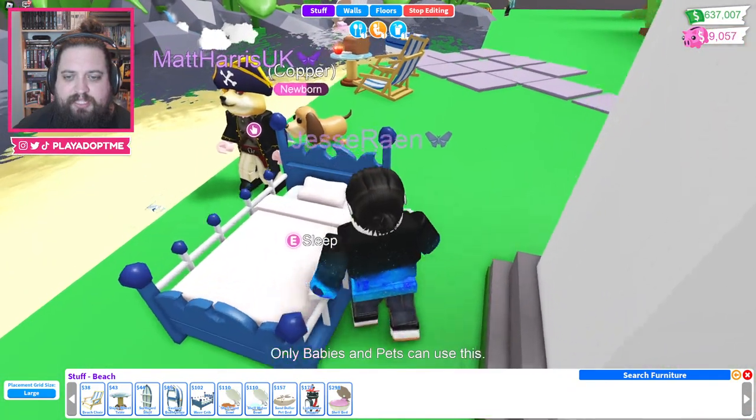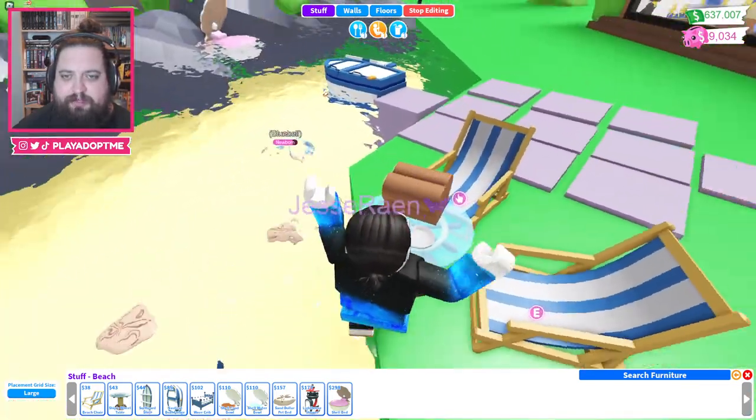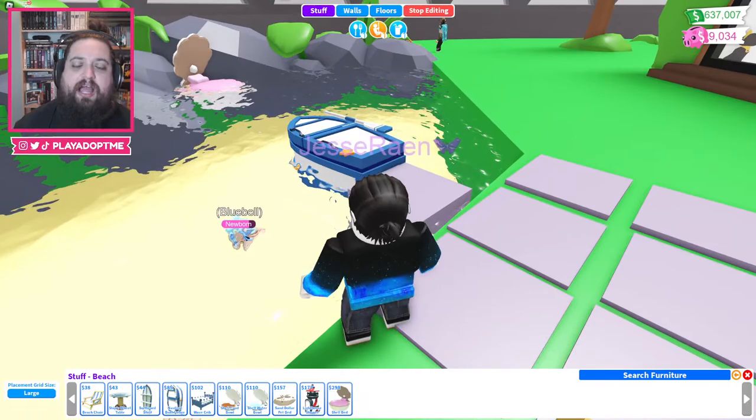Oh, that's also the lovely wave crib, but I didn't put that into my build. That's only for babies and pets. I've lost my Glacier Moth. It's sleeping.